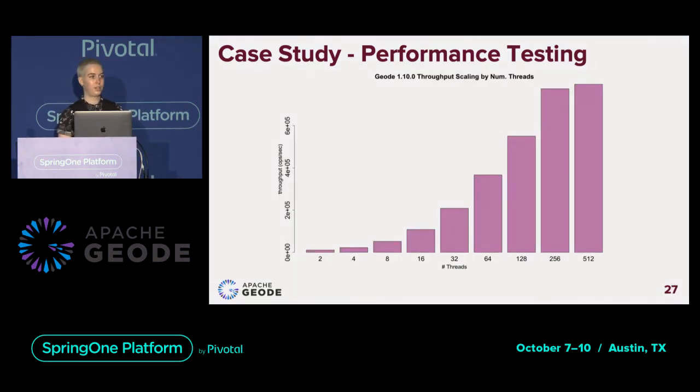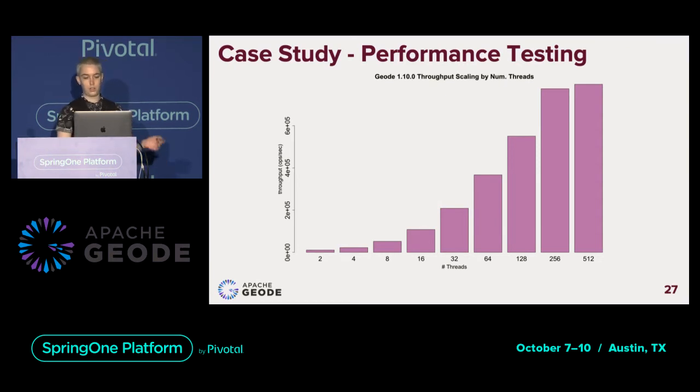So we also did a similar test to the one that we did before the refactor, where we looked at how this code scales with number of threads. And as you can see, 32 is right in the middle and still looks like fairly low throughput. And we're able to scale up to 256 threads before we even start to see it slow down. So that's pretty reassuring as well.